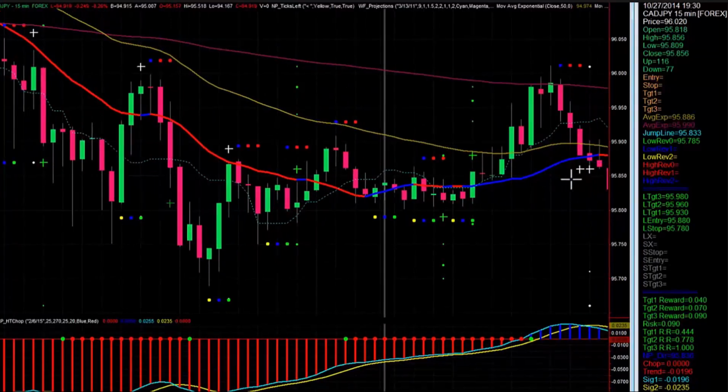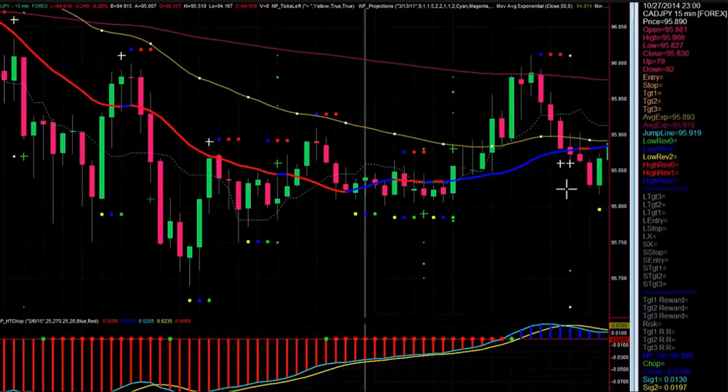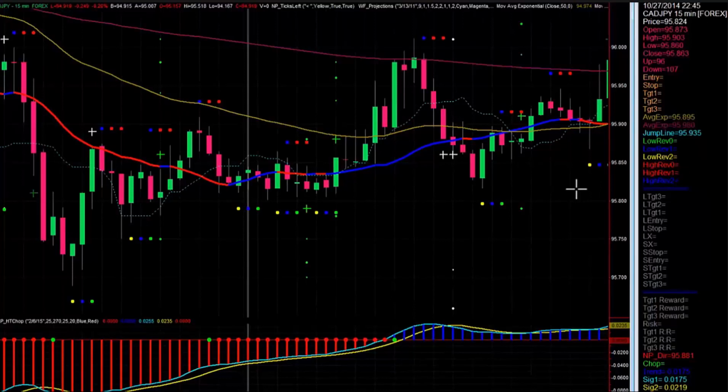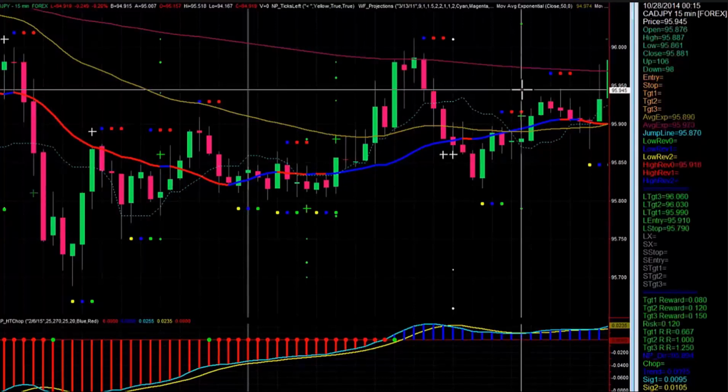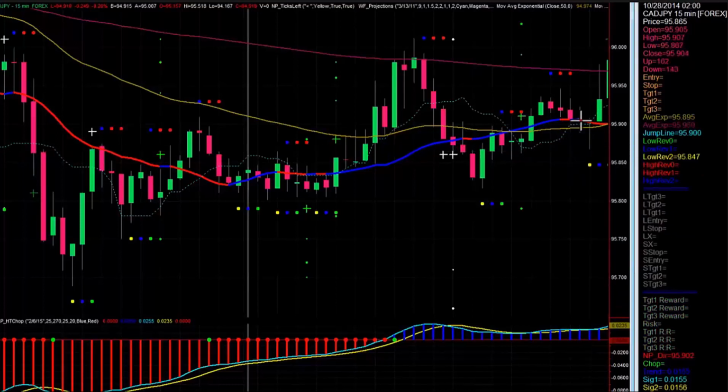You get a short trade. You can't really take it till it turns red. It does turn red, but are you already done with power of quitting here? If you are, you wouldn't take that anyway. Okay, so now we're going into the European session. You have a possible setup here, but by the time you turn to 2 a.m., the red line's down. So not sure you want to mess with that trade.